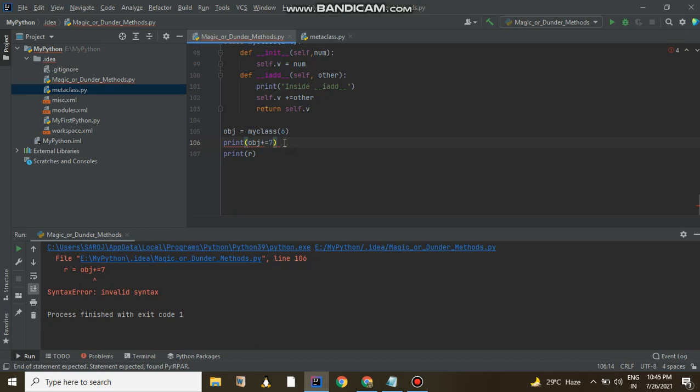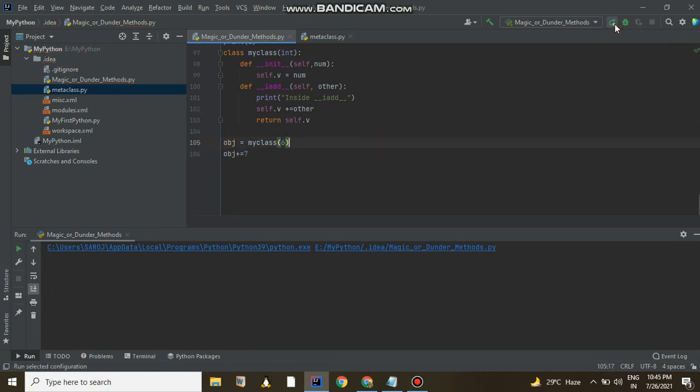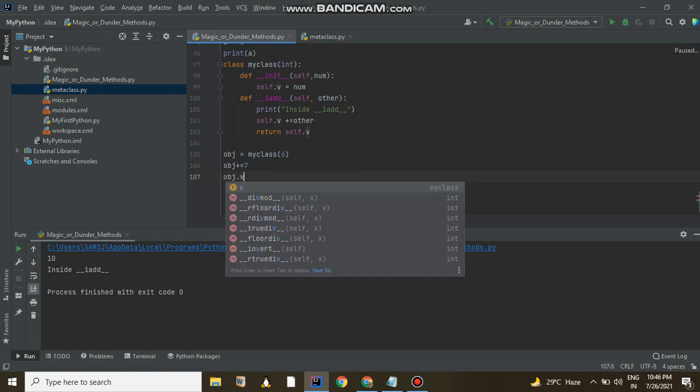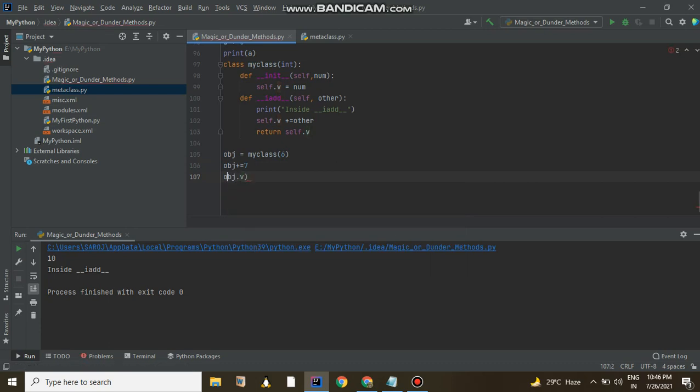Okay, so we can do one thing here. Instead of writing this one, let me only do this much, right? And let me execute it. So obviously this will not print anything, but it will just get the output in console, so we are not able to see anything here. So we can do a hack here, right? After adding this, the value will be 6 plus 7, 13, so we can call the value v here, right? And let me print it. So here we can get the value, right?